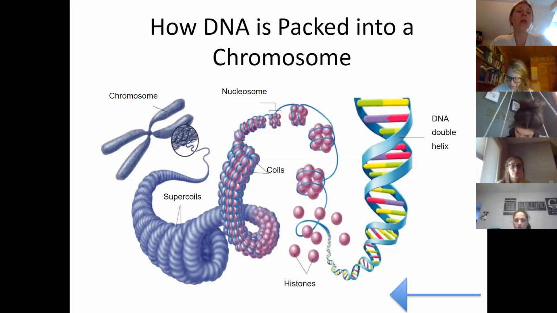We want it in the nucleus because we want to be able to protect it. That nuclear envelope provides an extra barrier, protecting the DNA from other parts of the cells and invaders that might get into the cell. So it's really critical that DNA fits inside that nucleus for protection.